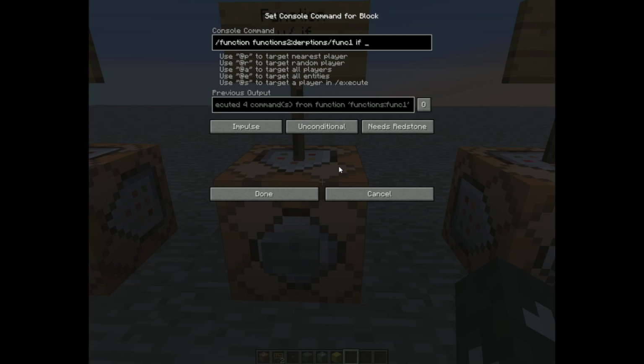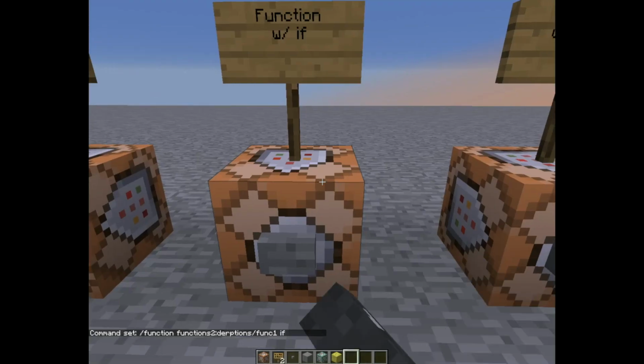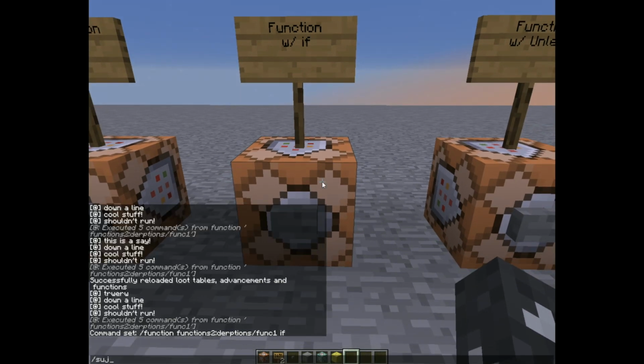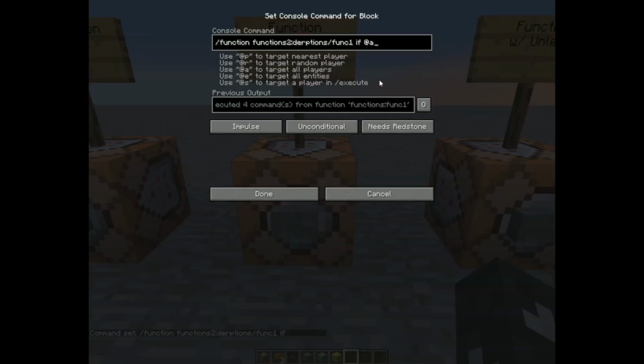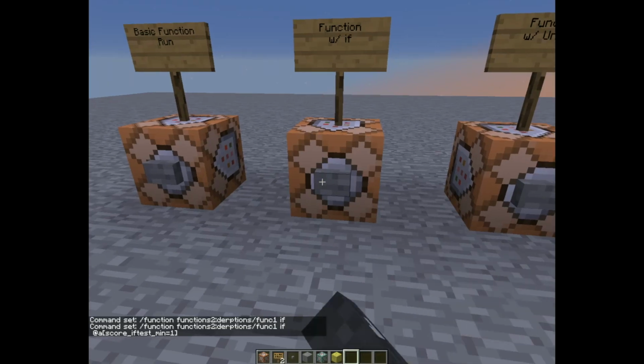This is like what you would put before a summon command or whatever. So we're actually going to do summon at a score_if_test_min=1. This is a scoreboard I've already set up because I did the tutorial. Bam, and as you can see, it should not run.